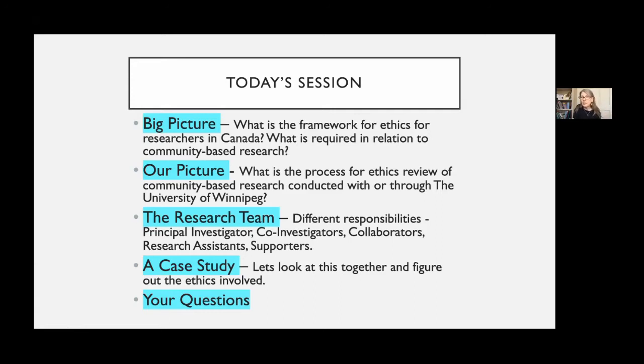And then I'm going to look a little bit at a case study and give you a chance to think about some questions as we think through an actual case. This is a case study of something I didn't work on myself. It's a project that's come across my desk a few times as a teacher, looking at developments in newcomer concerns in the inner city in Winnipeg.